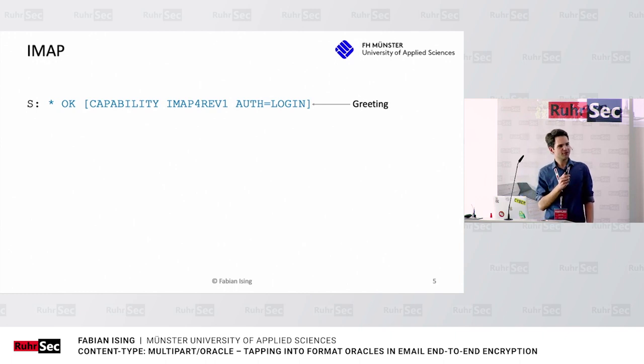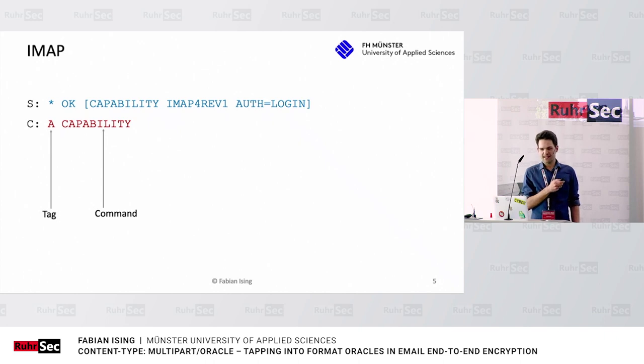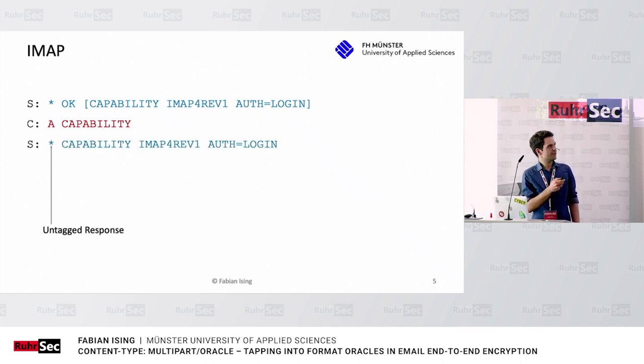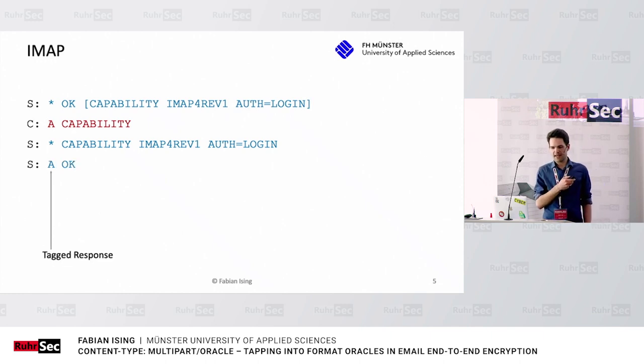So we'll have to talk about IMAP, because if a mail client wants to receive emails, they will have to use the Internet Message Access Protocol, or short IMAP. You can do POP3, but mostly nobody does that anymore. So instead, we are using IMAP here, and we will only talk about IMAP version 4. Older versions don't interest us right now. So upon connecting to an IMAP server, the client will receive a greeting, which is not too important to this talk. They will then send commands and first receive a so-called untagged response, usually with the data to the actual command. So the server will return some data. And then they will end the response with a tagged response.